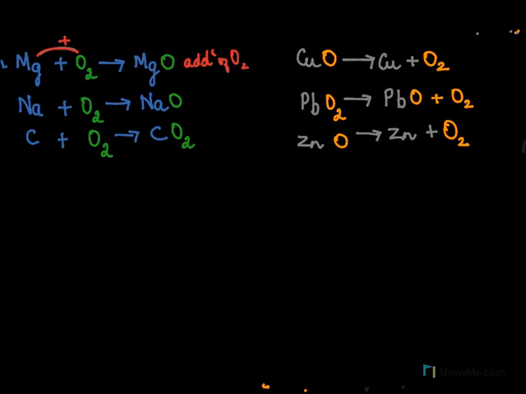Look at the second case too. Sodium adds on to oxygen to give you sodium oxide. So here too oxygen adds on to sodium. So here too there is an addition of oxygen. Look at the next case. There's carbon combining with oxygen to give you carbon dioxide. So here too oxygen adds on to carbon to give you carbon dioxide. So these are additions of oxygen.